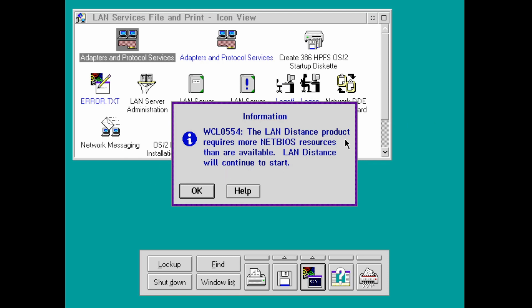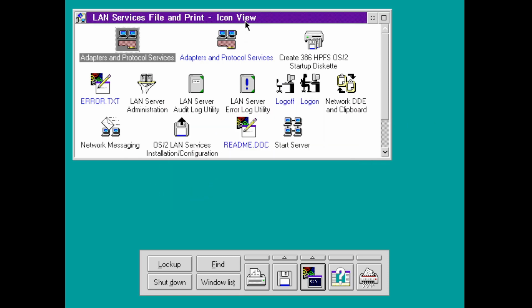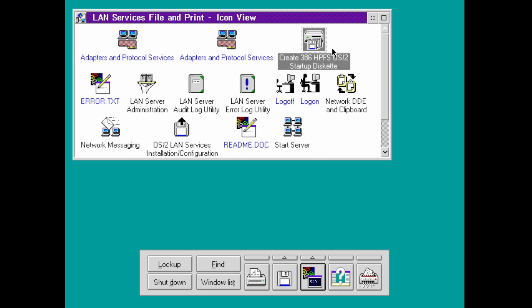Yeah, okay, I don't know why they say this. It actually works, but apparently not. Okay, 386 HPFS. What if I told you that a staggering amount of OS2 systems that run on 386 don't actually use a 386 protected mode version of the file system driver? Really? Yeah, well, there you go. That's kind of proof of that.